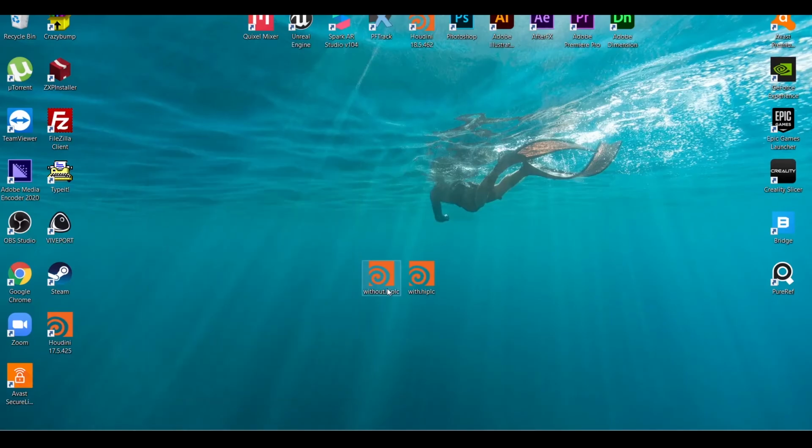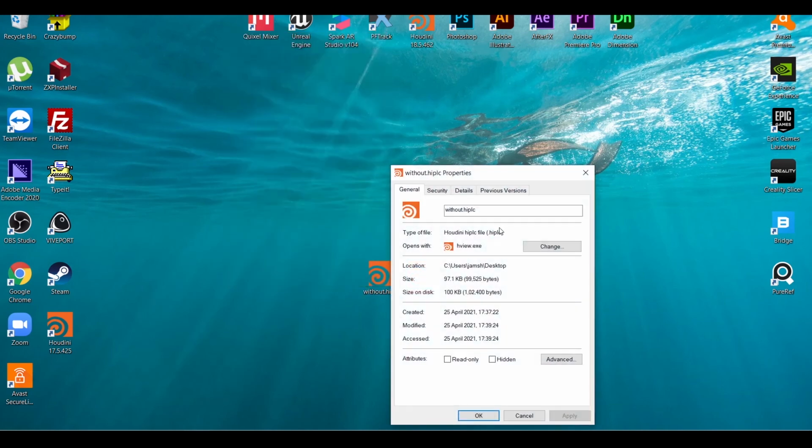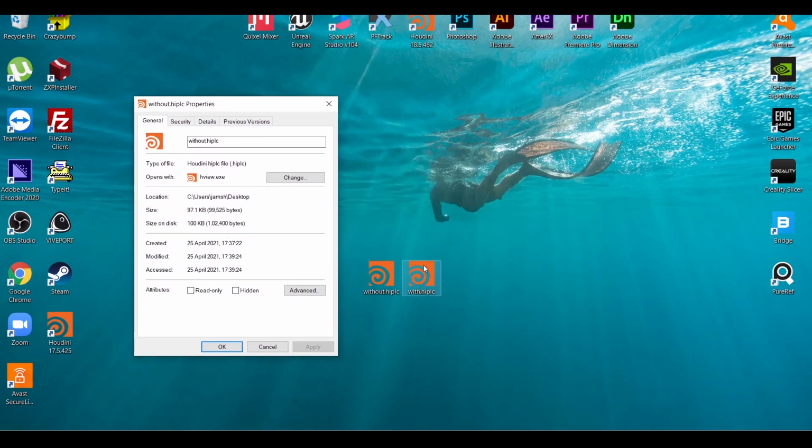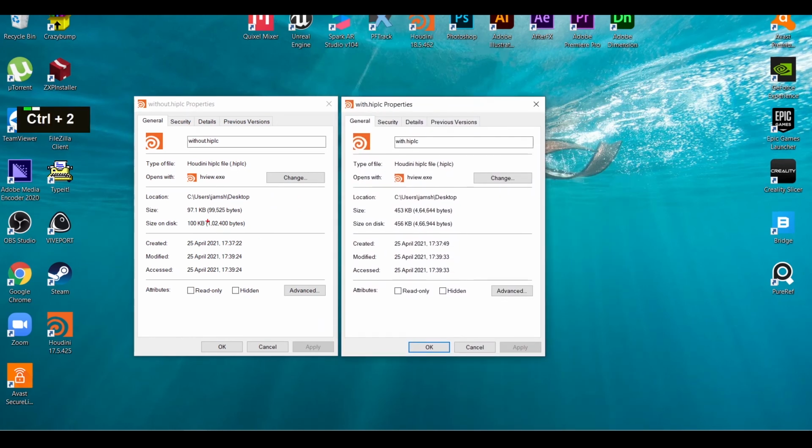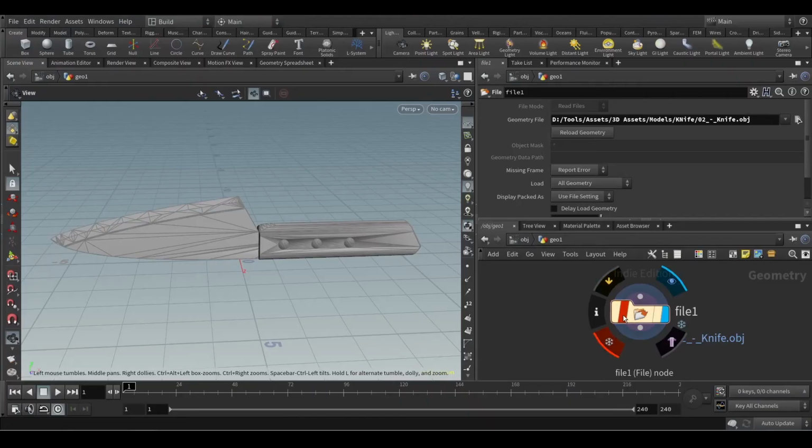Right now, let's see the properties. I go to the properties, this is without and this is with. See the difference. Without lock the size is 100, but here it is 456. So the size is different, right? That's what happens.